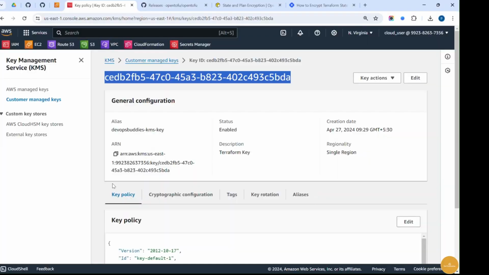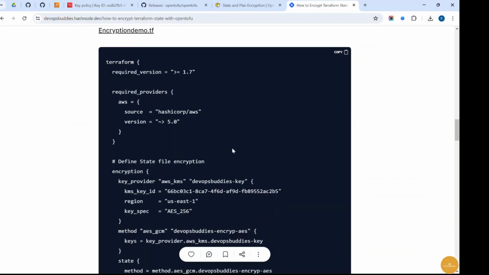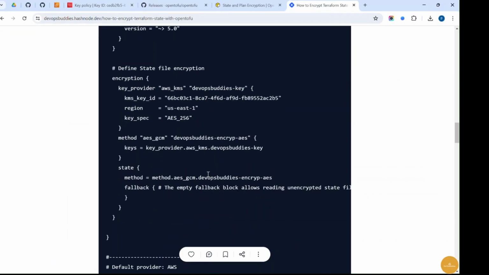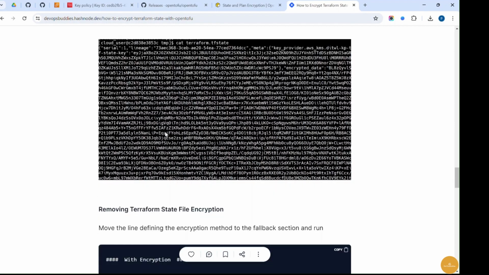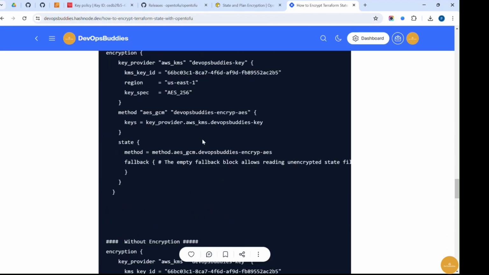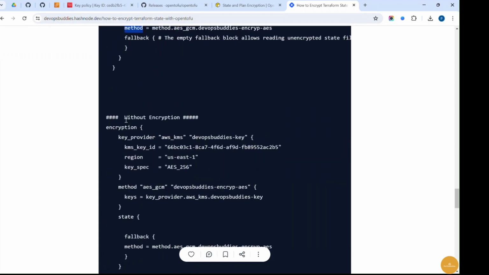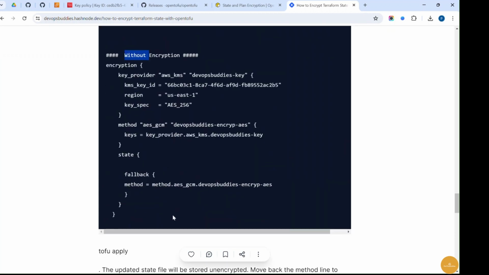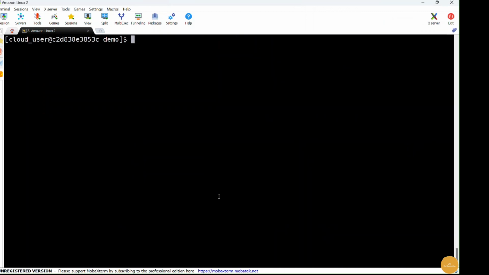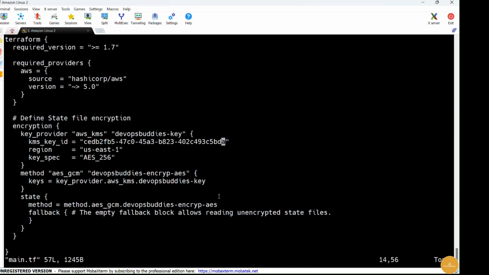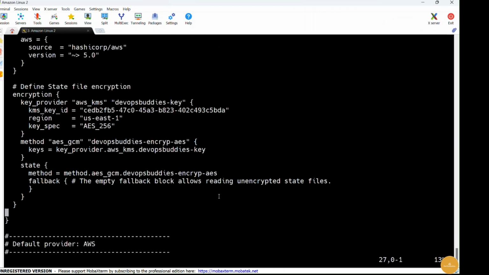If you want to decrypt this, or you want to see the state file content, simply you can change the method. Here in the state file, we are setting the method, right? Just move this method into the fallback. That's it. We have a without-encryption method also here. We just need to move the method from here to fallback.